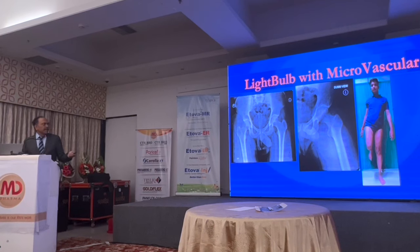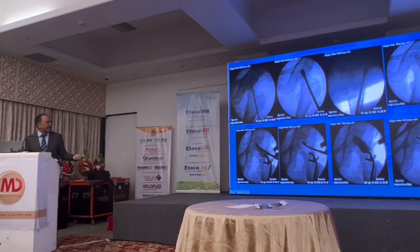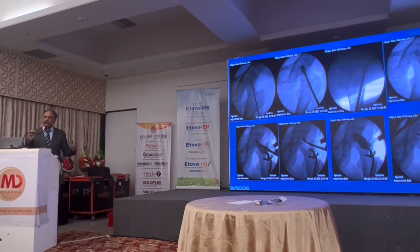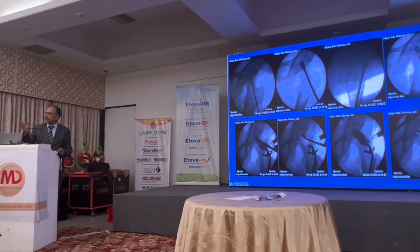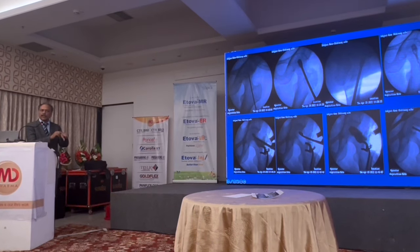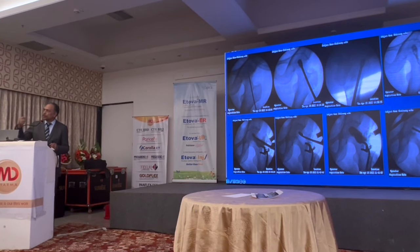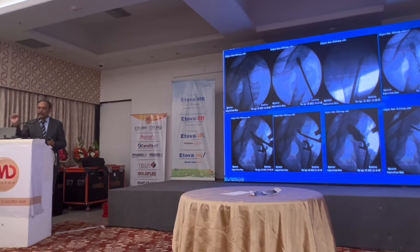So there's another approach that we have used. This is a young man, but you can see the tendon in the lurch, early AVN. This is an approach where we use a slightly simpler microvascular graft taken from the medial femoral condyle. You know, the descending genicular artery vascularizes the periosteum. This is a favorite flap done by microsurgeons for small nonunions of the scaphoid, lunate, and certain nonunions. You get a very thick periosteum from the medial femoral condyle. You can harvest the bone graft from there. The vessel has got 6 to 7 centimeters of the pedicle length you get.